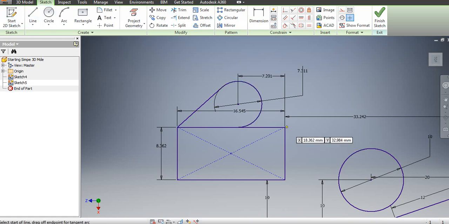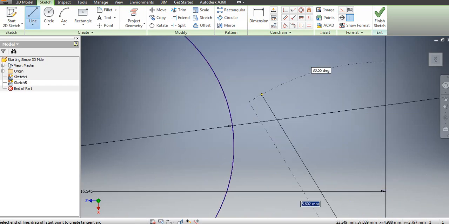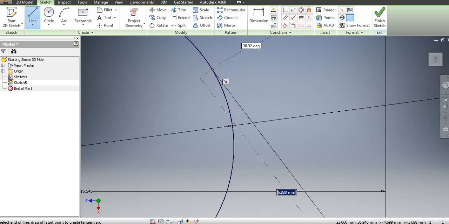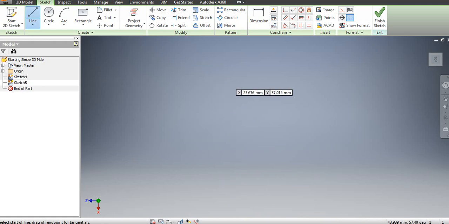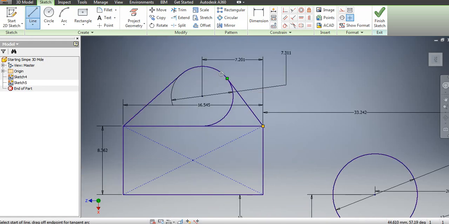I'll create one more line from here. Just click over there, and then it will create a tangency constraint. Similarly, I will trim this too. So in this way you can create constrained sketches.